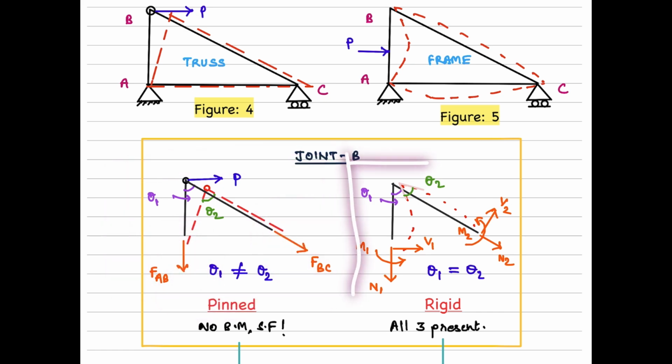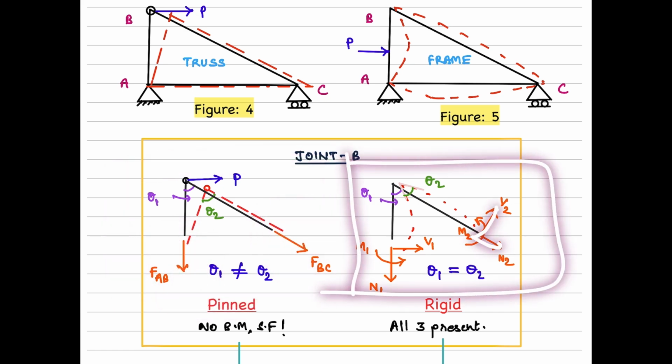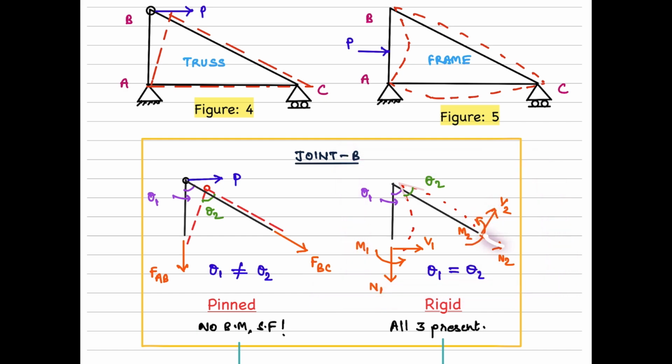However, if you consider the frame, we can see these triads wherever we make a cut across any member. There is going to be axial force, there is going to be shear force, and there is going to be bending moment. I can't keep on telling this. Just bear in mind that three internal stress resultants are present in a member contained in a frame. So that's what I have indicated here.